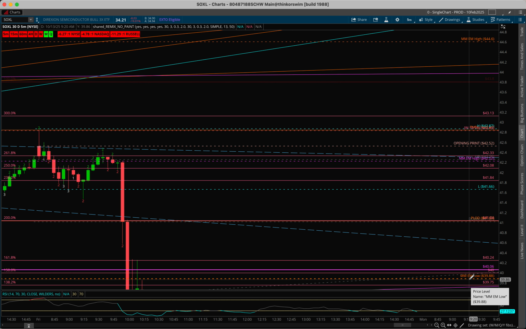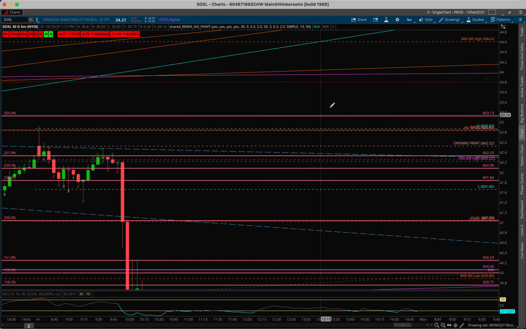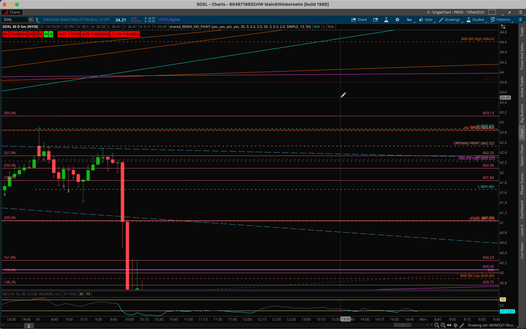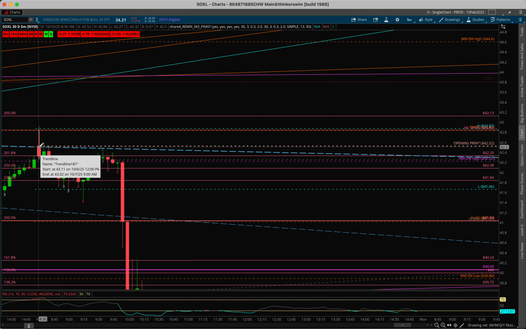and the market makers' expected move low for Friday was 39.88. So we had the big move on Friday, and the question is, was it Trump announcing the tariffs, or was it the chart actually showing us before that happened, right? And it can be kind of tricky because we've got the 5-minute here. We have the opening print right here. We have a little bit of a push up, but then it pushes back down.